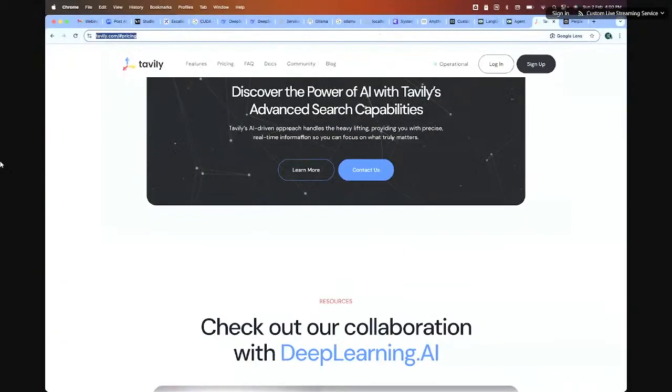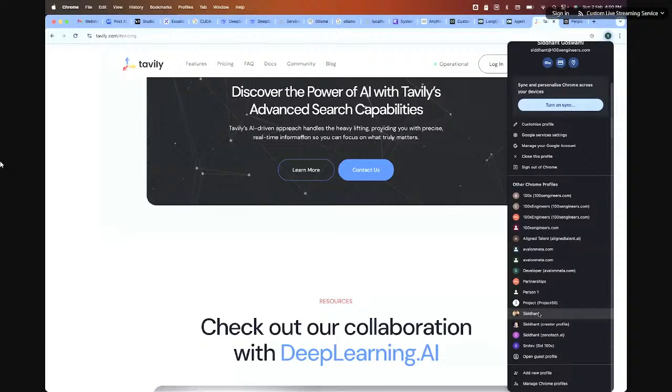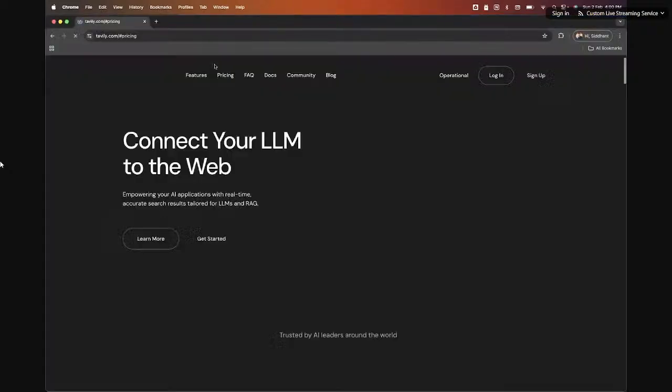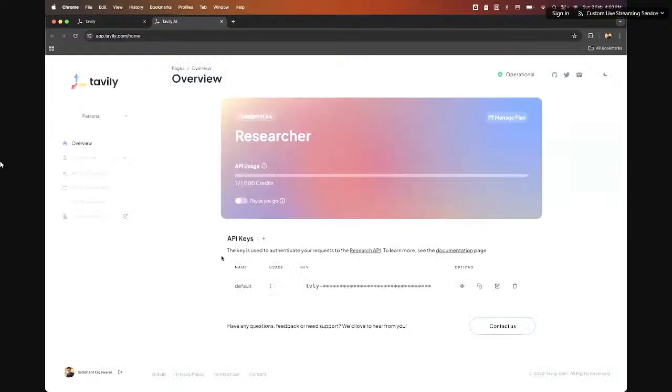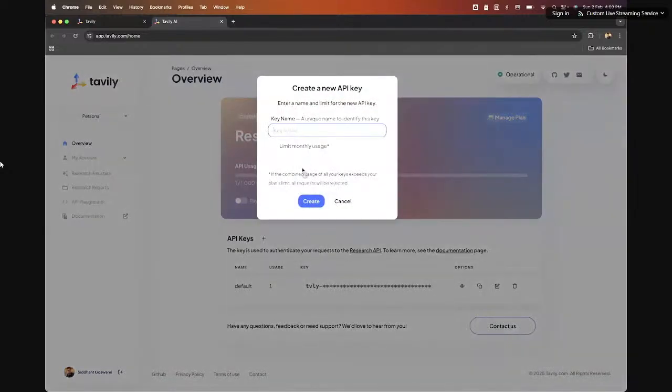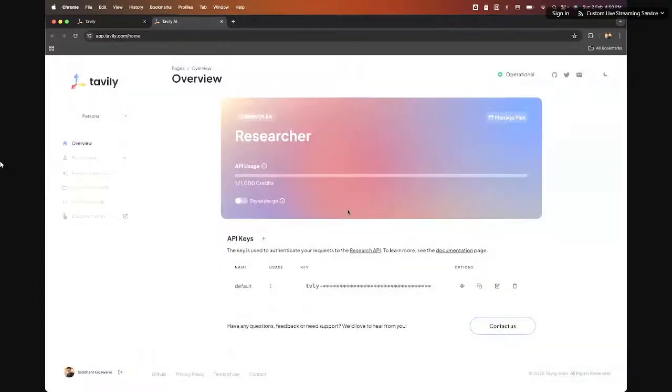I need to just open my browser. So you go here, you need to log in first, and if you log in, this would be the overview page. You need to create one API key. That's step number one. So create one API key, click here, add the name. You can add a monthly usage limit. Instead of 1,000, you can also say 50, just to be safe, so that if your agent maybe runs into an infinite loop, it will not cross a threshold. Once you have given the monthly usage and added the name, you can confirm this.